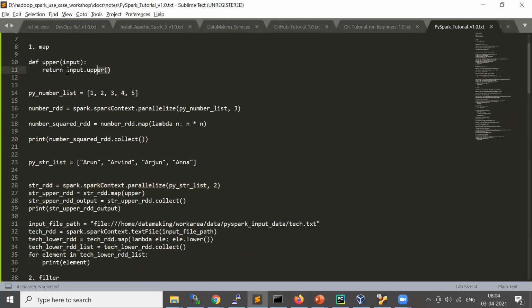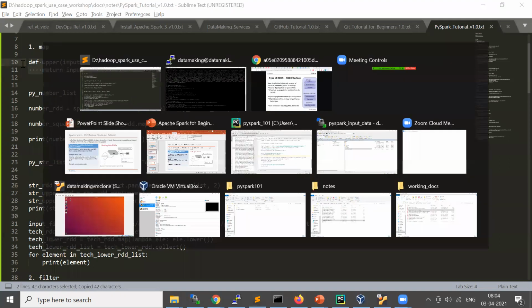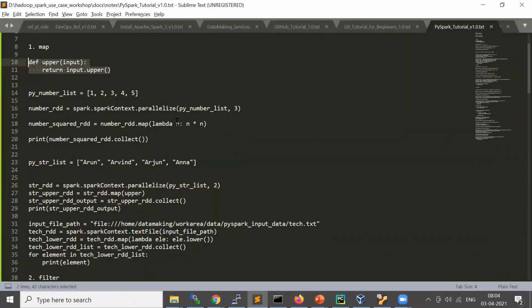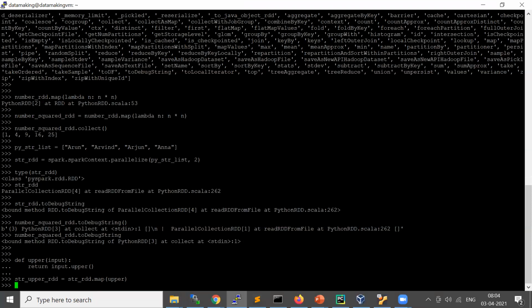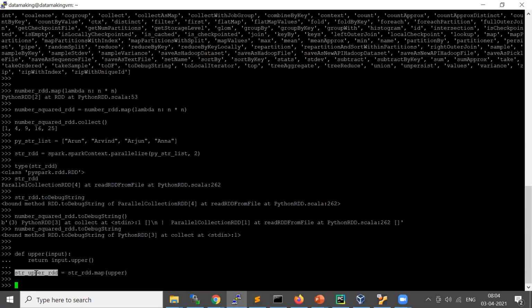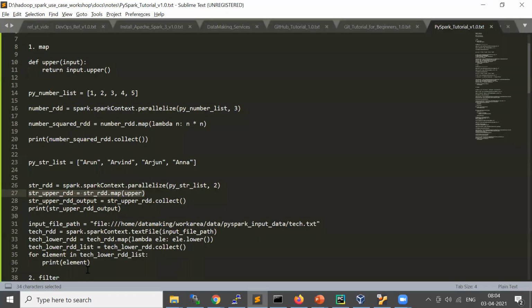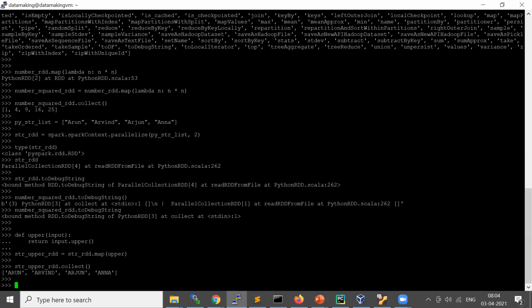We'll try to create this function, and I'll say map of this function, and then collect.